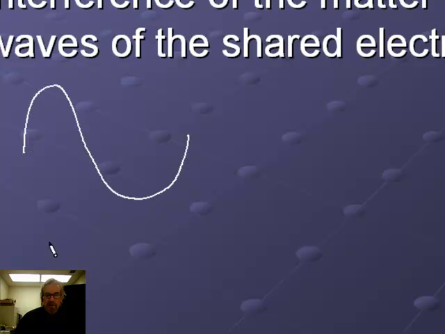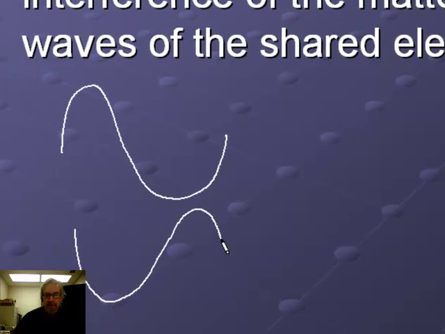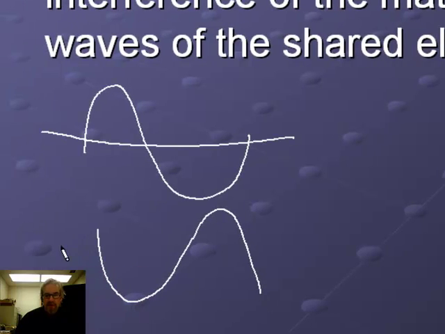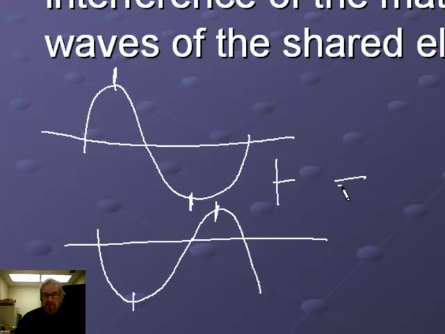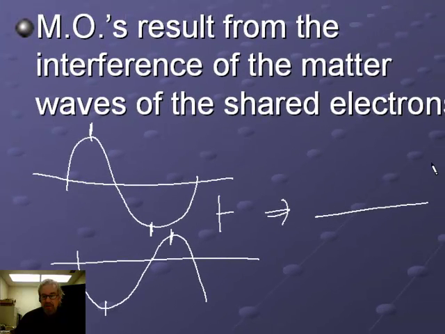But a different situation would arise if the two water waves met each other when they were exactly out of phase. So here's one, here's the other one, there's their zero points. When this one has a crest, the other one has a trough. When this one has a trough, the other one has a crest. Because they're exactly out of phase, the net result when you add these two together is a flat spot. They cancel each other out. Those two waves just dampen each other out, and the interference of these two waves results in no disturbance at all. That happens with these electron waves, and we get the same two possible results.